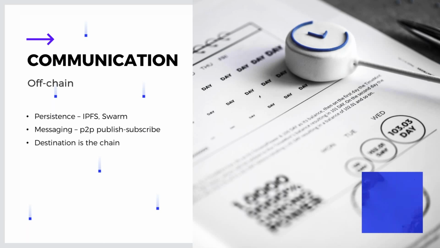And one note is that in the case of these delegated executions, I think the destination is always the chain. So in the case of scheduling, if you want to send something on chain, you might go with signed messages. Or you can just again represent your transaction in a smart contract, but the target is usually the chain.